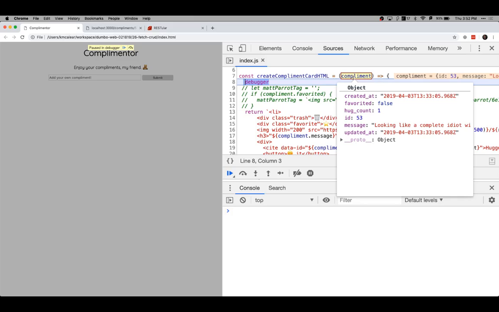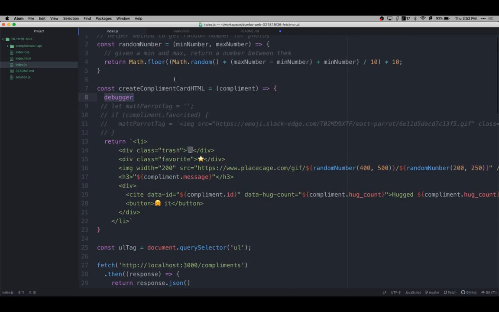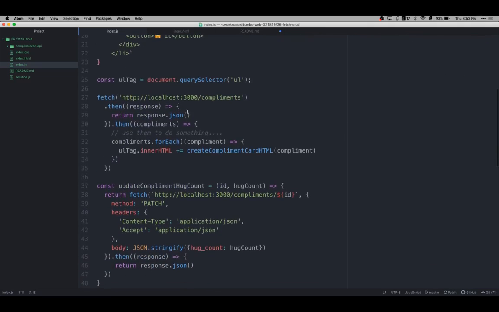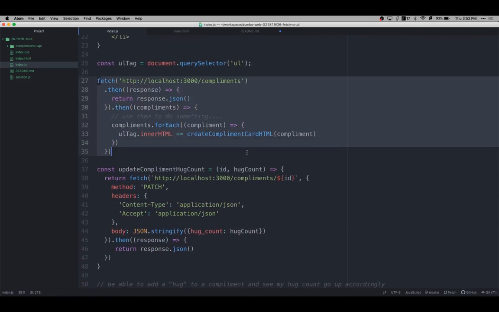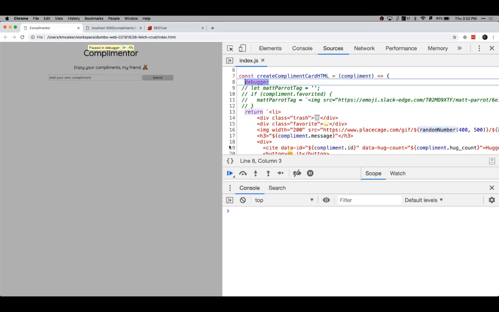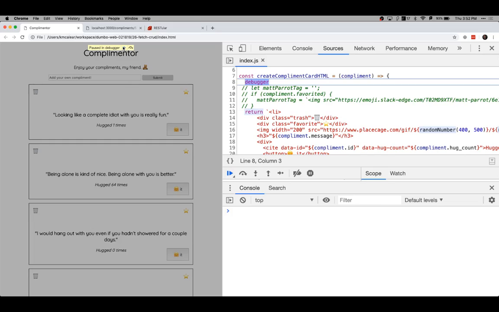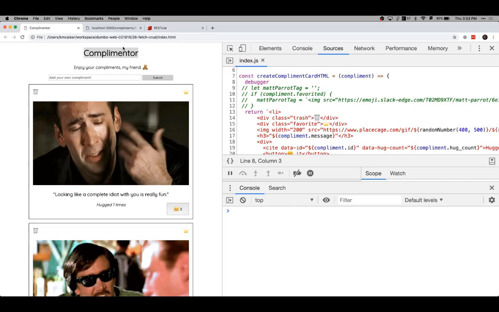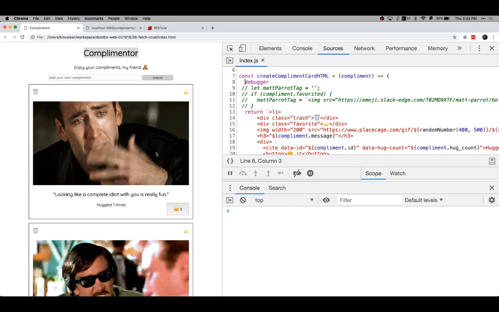Go ahead. Is that the method you use? Yes, we're using this in multiple places. This is the power of a template, right? Right here, when we start this whole app, we're calling create complement card here, and we're looping through every single complement. So that's what's happening. Let's see what happens here. So I'm just going to run through all of them. This is one way to do it. See, it's building each one. Okay, cool, they're all built.